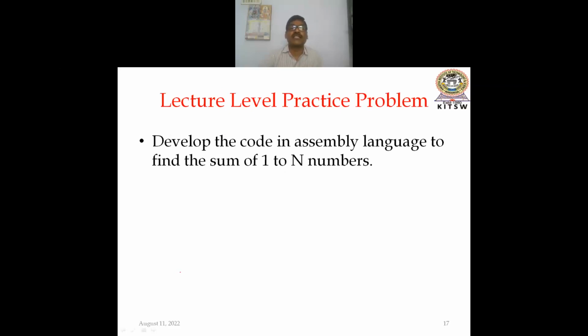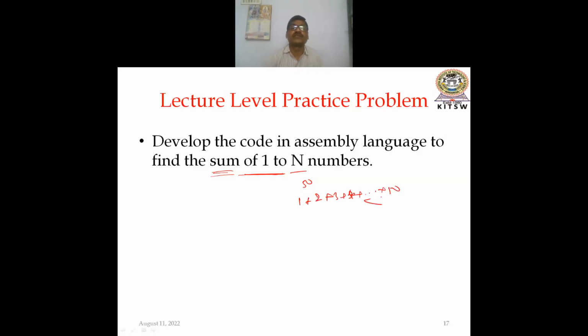Now coming to today's lecture level practice problem: develop the code in assembly language to find the sum of 1 to n numbers. It is very similar to what we have discussed just now. For example, if you are given n equal to 50, you have to calculate the summation of 1 plus 2 plus 3 plus 4 plus 5 and so on plus 50.